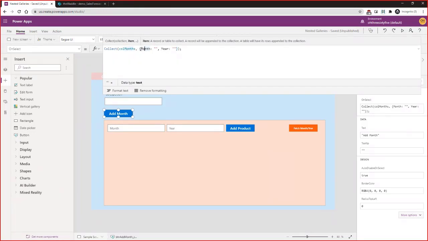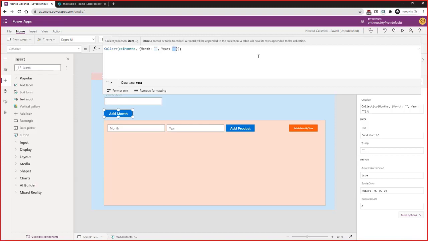And so my record is going to have 2 different properties. One is month, and then the other one is year. And then just to make it easy on myself, I'm making these just empty quotes, which means they're just a string, right? It's just text. You can change that to be numbers. You can make that into a date. There's all sorts of different things that you can do. But just to keep it a little bit simple, we're doing strings here.